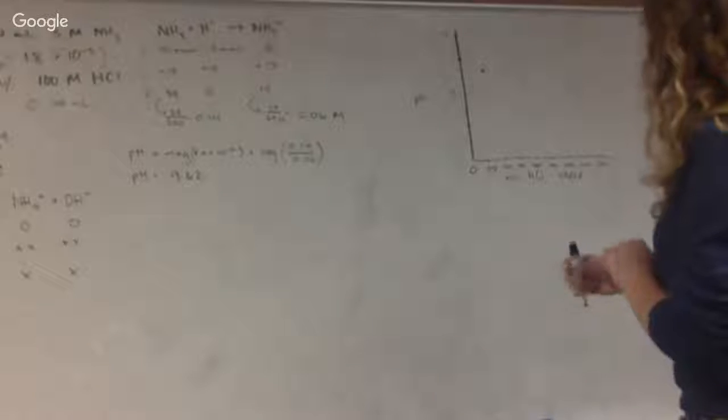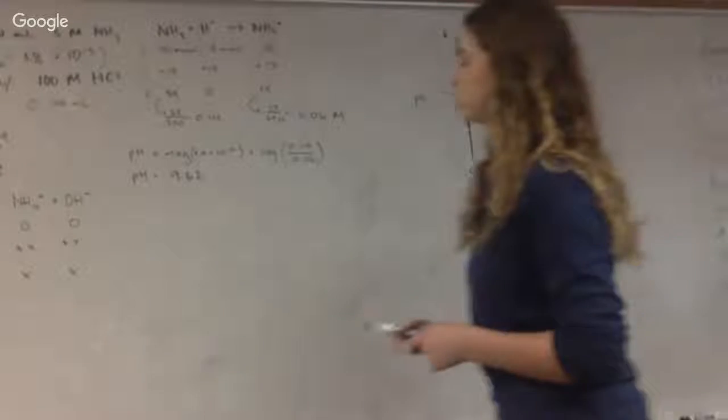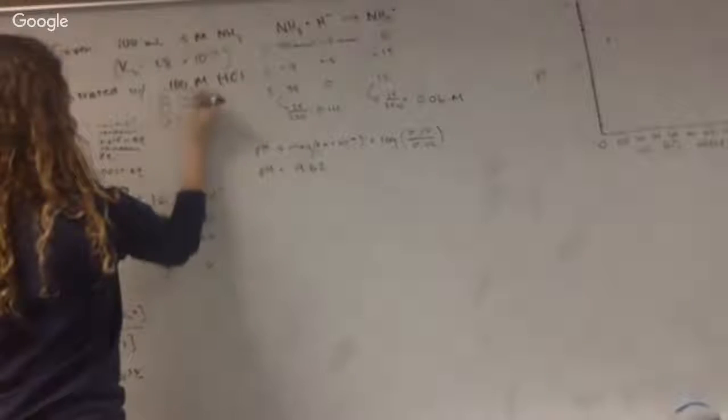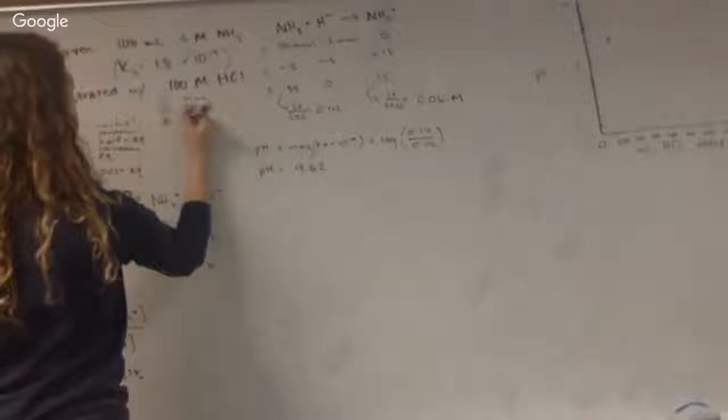Okay. Now, remember how we did the weak acid last class period and how it shot up? Well, the same thing happens here with the weak base. It shoots down first. So we've gotten a point in between the 0 point and the half equivalence point. Let's go to the half equivalence point now.